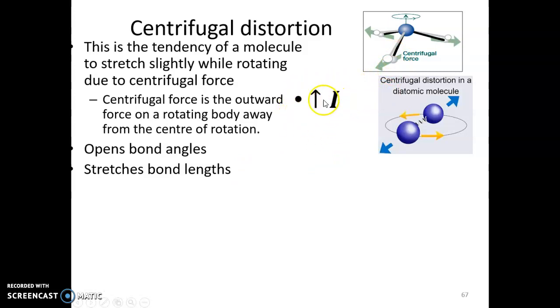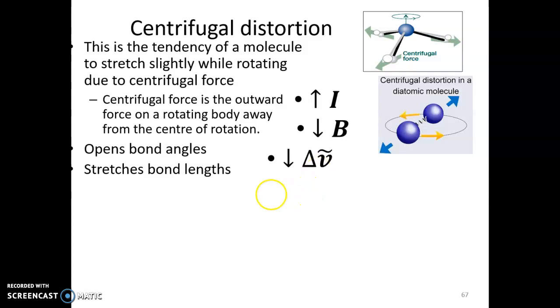it increases our moment of inertia, because the moment of inertia is directly proportional to the rotating distance. Once you elongate the rotating distance, I is slightly increased. And because I is inversely proportional to the rotational constant B, the centrifugal distortion reduces our rotational constant. Invariably, it also reduces the spacing between the spectral lines in the rotational spectrum.